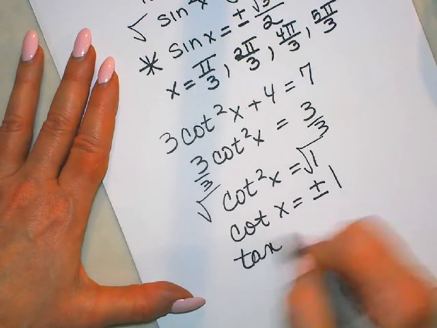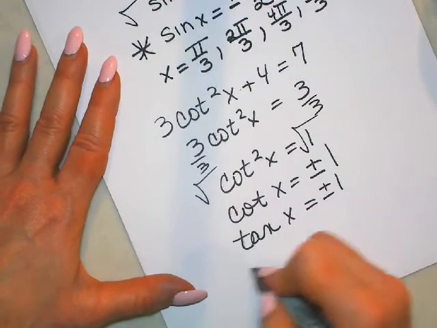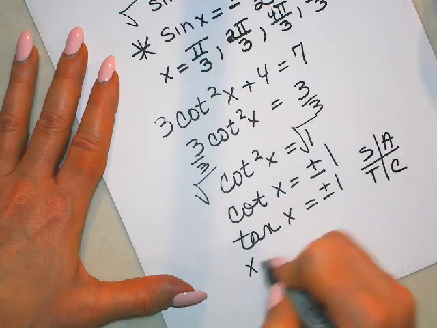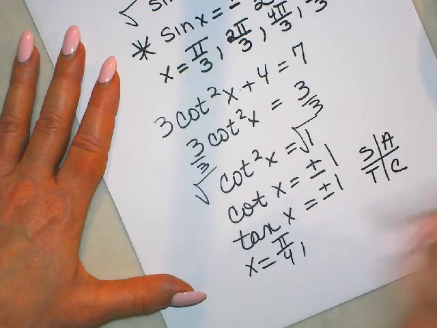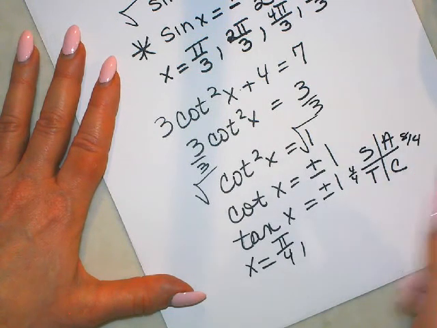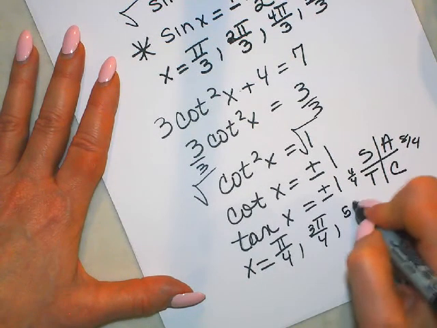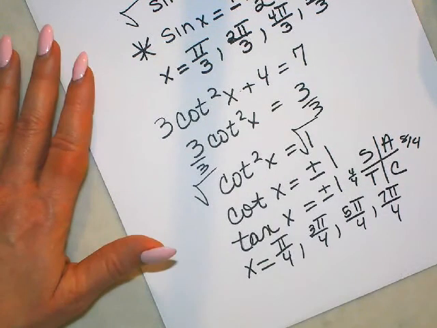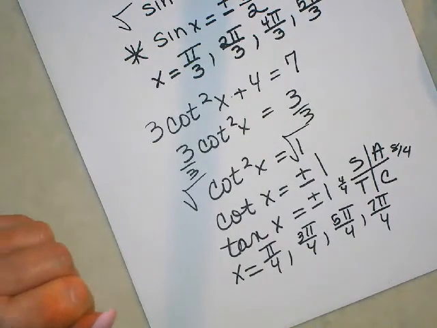But we don't know the cotangent, so we're going to have to do the reciprocal, which is the tangent. And when I flip 1, lo and behold, I still get the positive and negative 1. And that, again, is in all quadrants, positive and negative. And what is the angle that gives me a tangent of that? Well, it's pi over 4. Remember this is 4 over 4, this is 8 over 4. So it's pi over 4 here. It'd be 3 pi over 4, quadrant 2. 5 pi over 4 in quadrant 3, and 7 pi over 4 in quadrant 4.